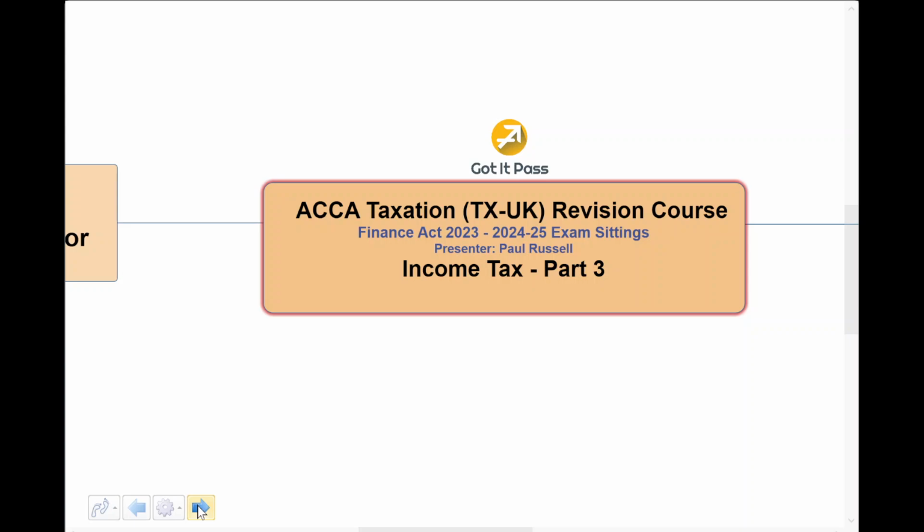Outside of that, in terms of the computation, there are so many moving parts to a capital allowances computation, and I think if it is examined, and it will be, it may well be a longer form question. So look for those long form questions in your revision area. Outside of that, in terms of losses, well, 3 main areas, either total income this current year or previous year, carry forward against future profits of the same trade, or a chargeable gains offset. Memorize the pro forma that I walked you through, and indeed where the losses are deducted. I hope that made sense.